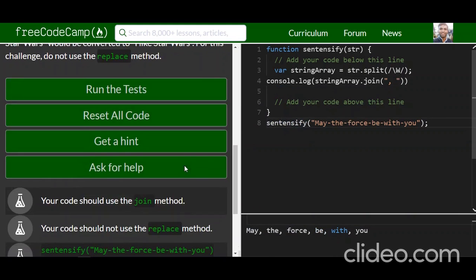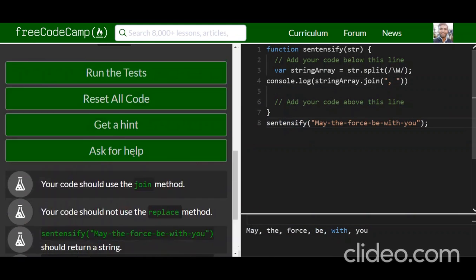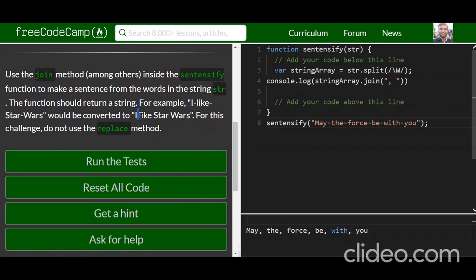Okay, so like this here, space, and space. Perfect. So I'll just remove the comma and give it a space. Alright, and that's the result for you.